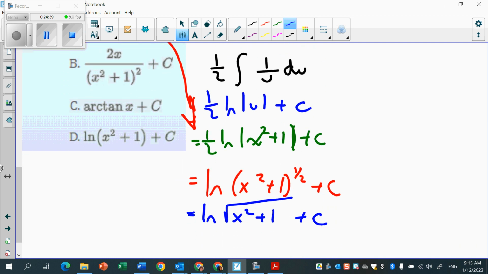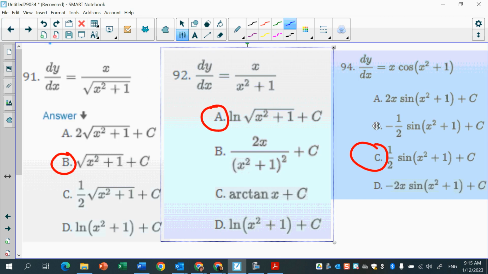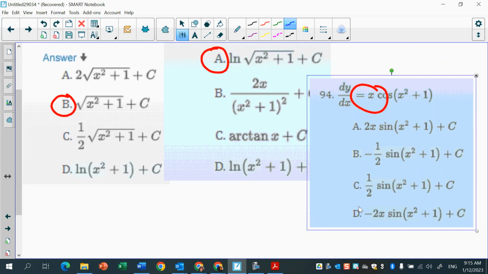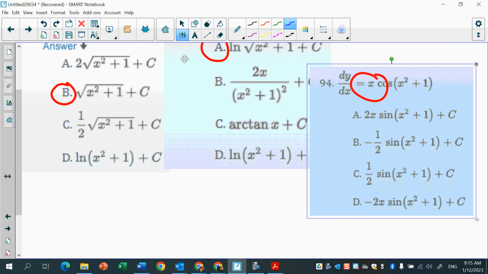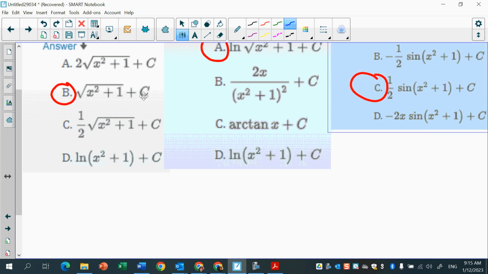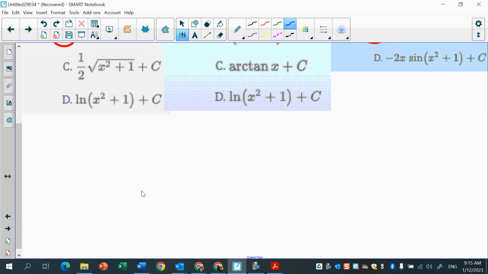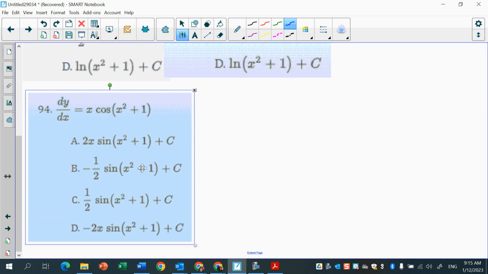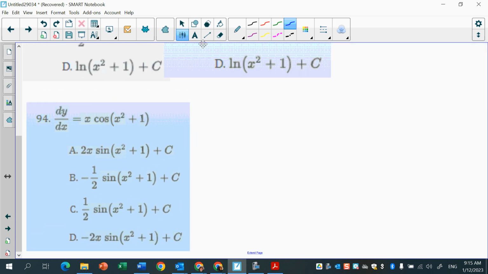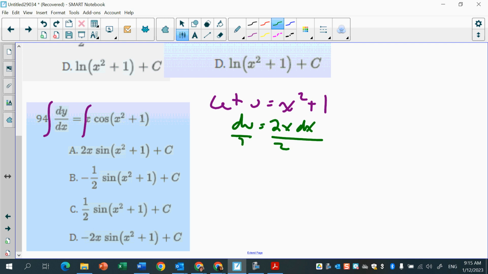All right, so there's one more. We're going to do number 94, and I'm coming back over to this one to do it. And that's this one right here, going down here. Actually, I'm going to put it back. So we're going down here. I'm going to do it down here. And again, I've got to use substitution again. So I'm going to say let u equal x squared plus 1, because again, I want to integrate so that I get the original function. And so du is 2x dx.